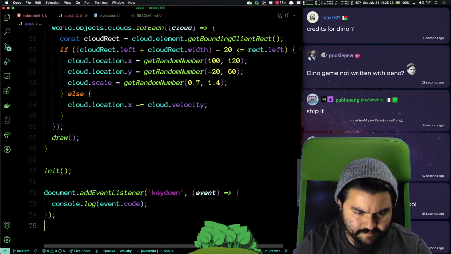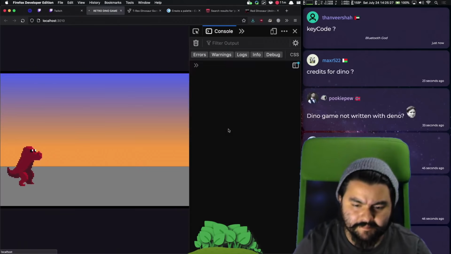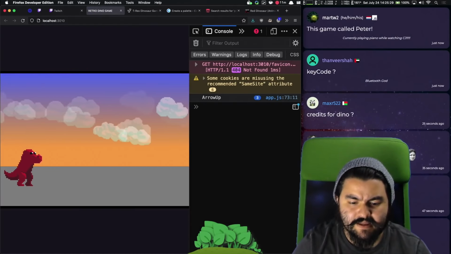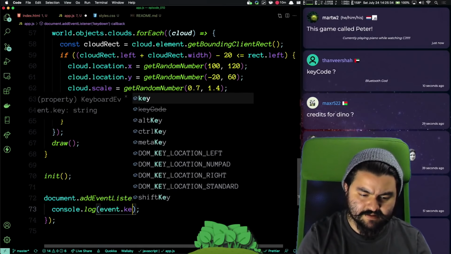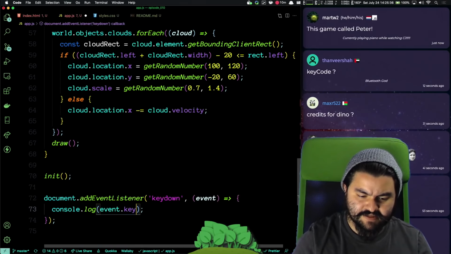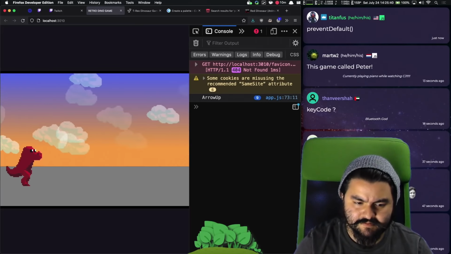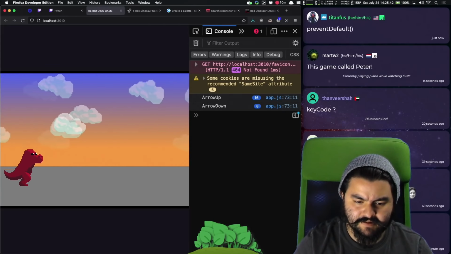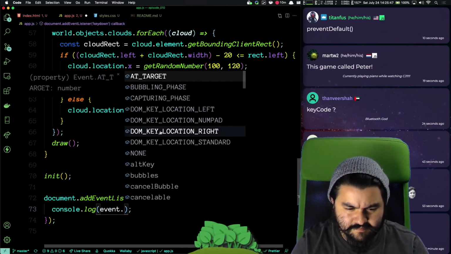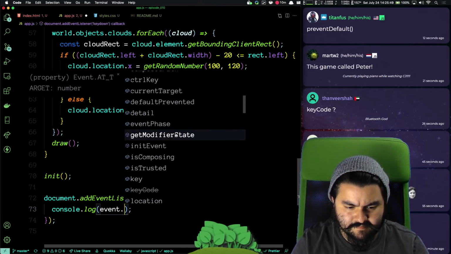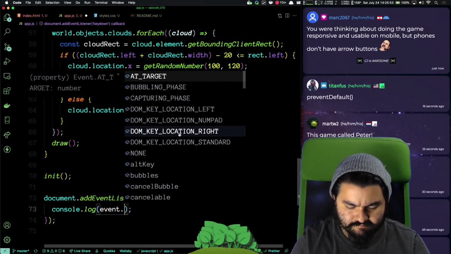What did I do wrong? App.js line 10. Oh, comma. Yeah, so this is arrow up. Yeah, I think we also have key code. Let's see what that... Or you have key. What is key? That's also arrow up. Arrow down. We'll just use code.